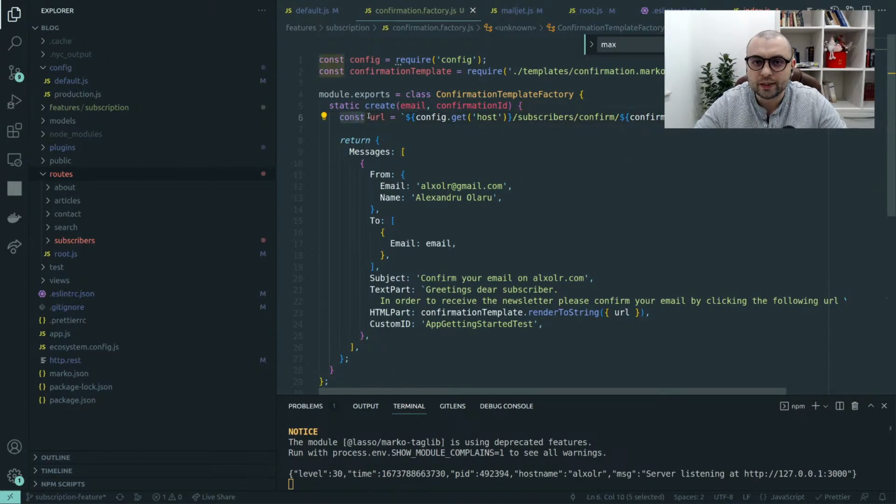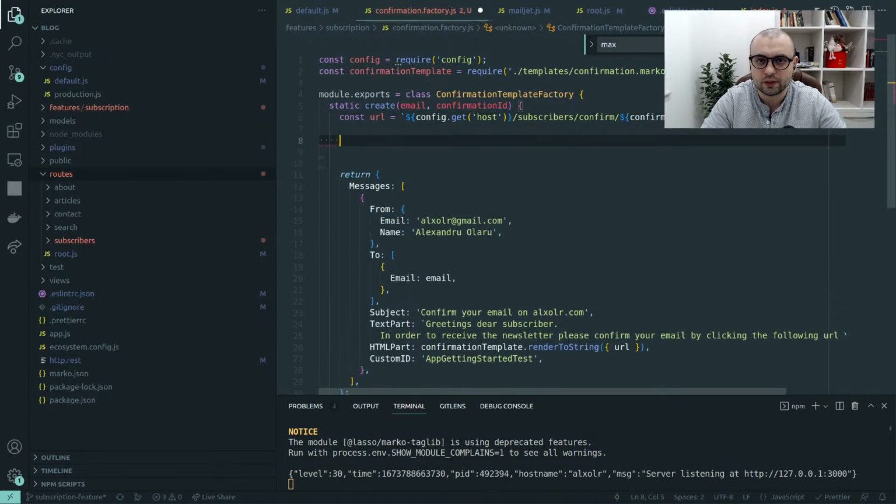So when we generate our confirmation URL, we'll have the host part, which comes from, let's say, the config. We have subscribers confirm and the confirmation ID. Here, though, we'll continue with the things which we'll need to get from our config. So let's see.